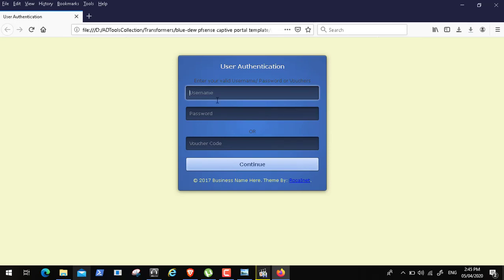So you can see that this is the login page that will appear for the user. You can use the username and the password.